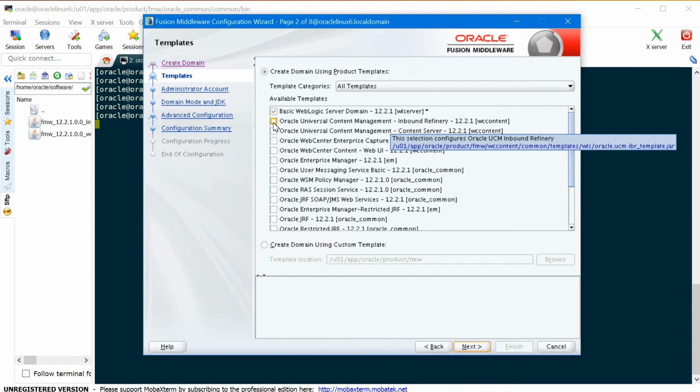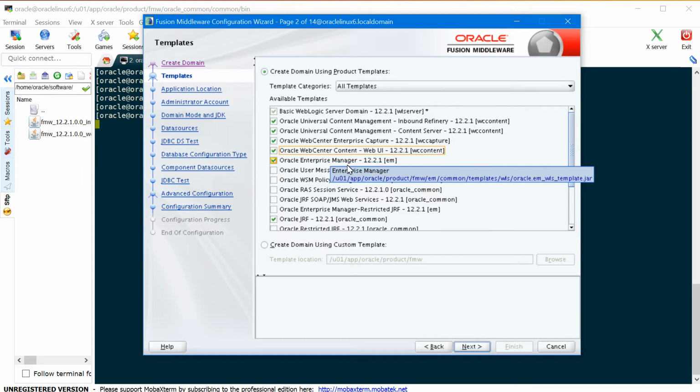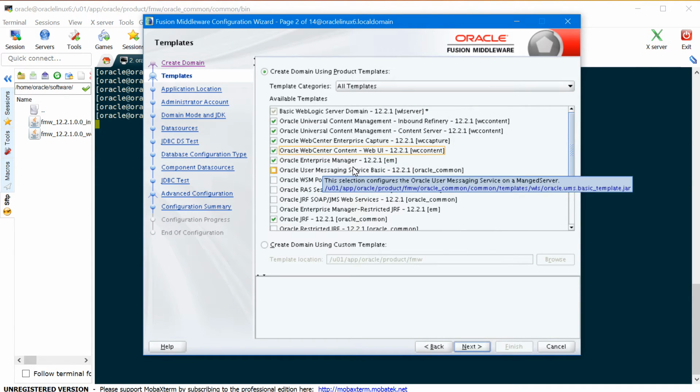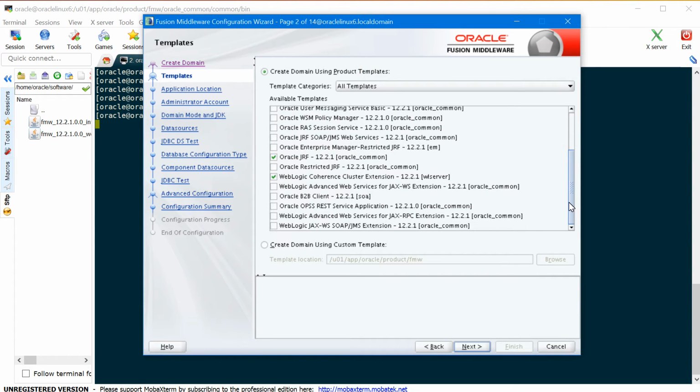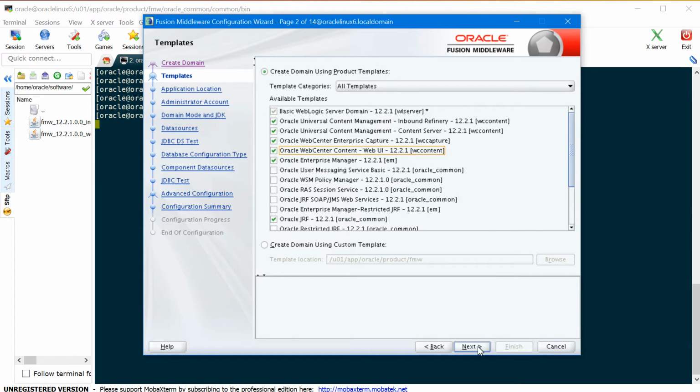I'm selecting Inbound Refinery, Content Server, Enterprise Capture, and WebCenter Content Web UI. As you can see, other dependent templates are automatically selected, like Enterprise Manager, Oracle JRF, and WebLogic Coherence Cluster Extension. Once these templates are selected, you can click next.